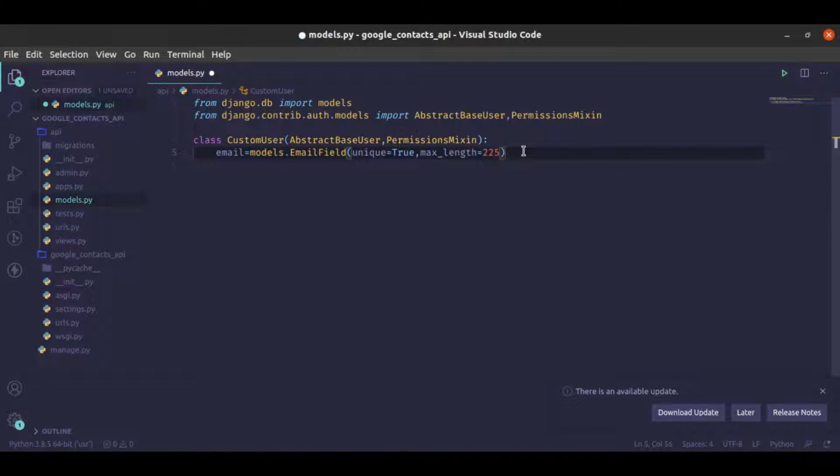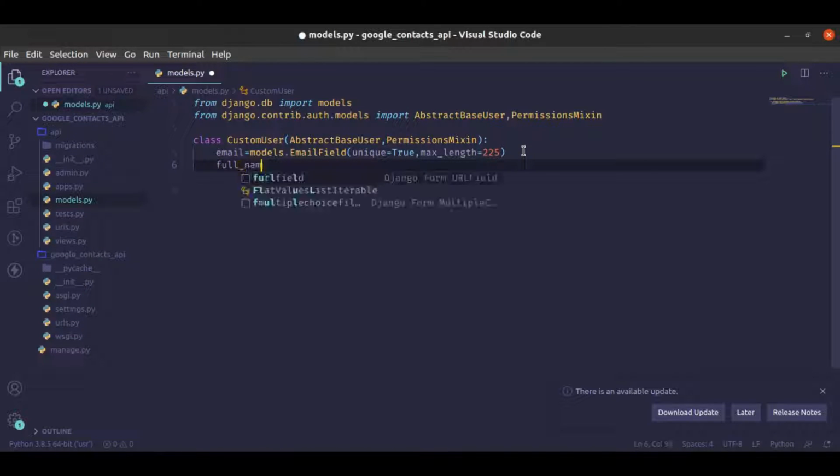Then the next thing that we need is, in the one I created before, the one I used for the preview, I used first name and last name, but I recently learned that first name and last name is not an internationalized way of getting it. It does not conform to all standards because not everyone has a first name and last name. That's what I read on the internet, and it's more advisable to use a full name. Okay, so that's what you are going to use.